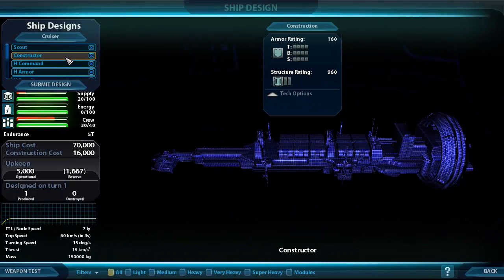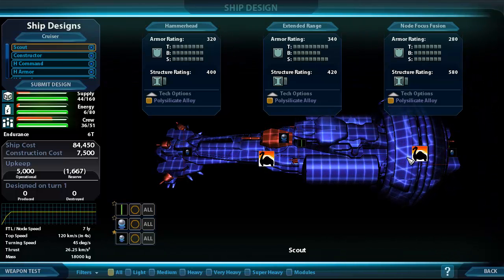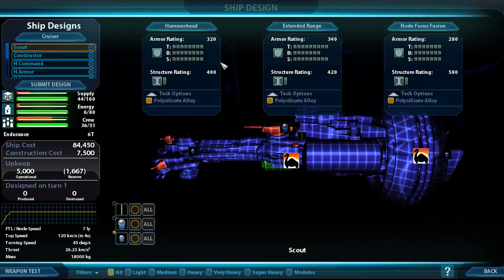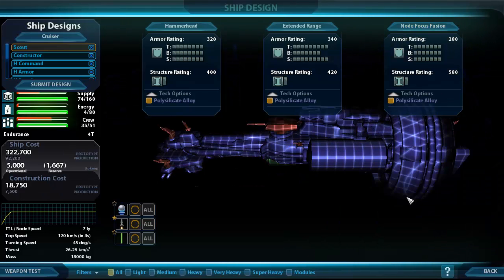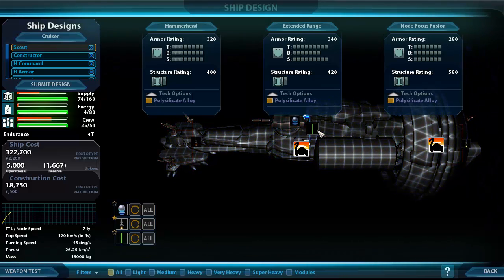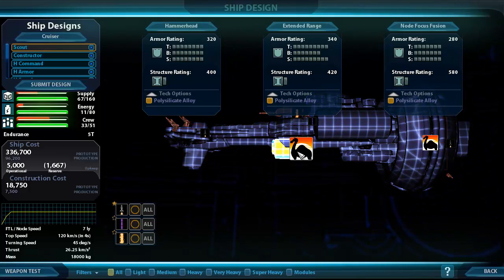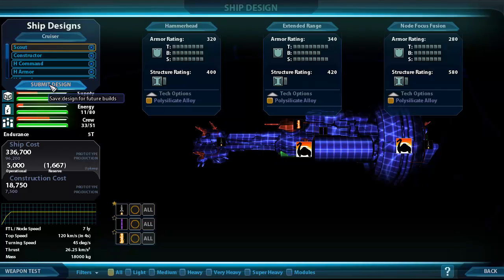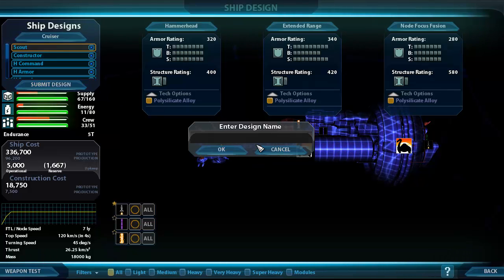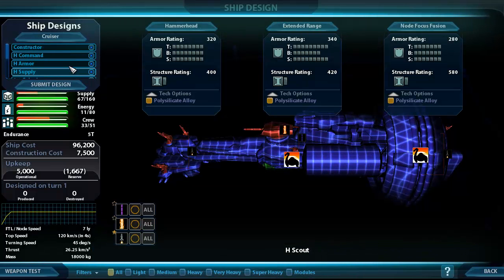Colonizer, constructor, no choice again, and scout. So scout is going to be highly supplied, which it already is, and it already has the hammerhead. So we're just going to want to change this to rockets. So we have rockets everywhere, and then UV laser with a particle beam. I was calling it fusion particle beam. And we should be good here. 96,000, yeah. Okay, so we'll call this the H Scout. Alright. Yes, sir. Everything looks good.